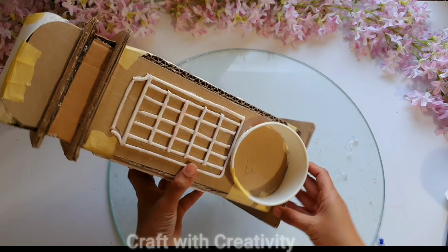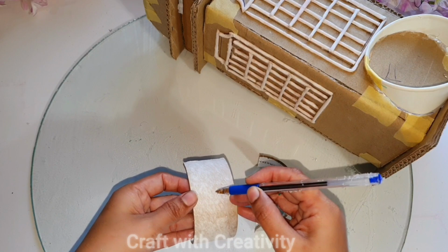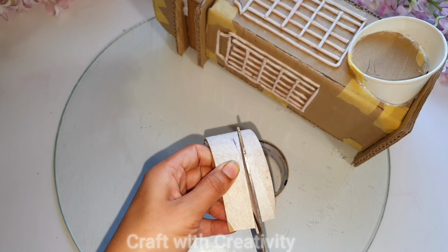Then here I have this leftover cardboard piece from the paper tape, extra cardboard. So I'm going to cut it from the middle as well again to stick them together to make it a little bit harder so it can hold the receiver on it.